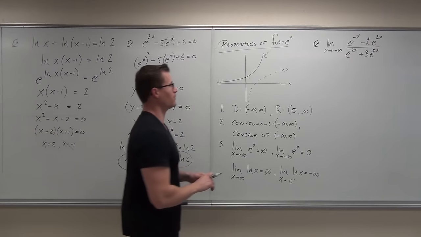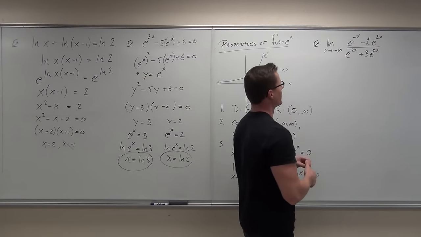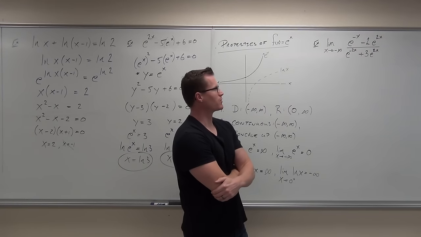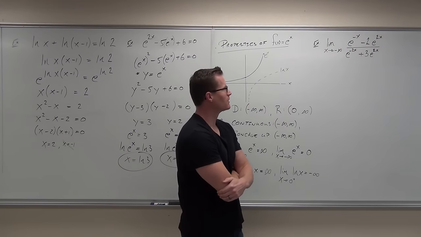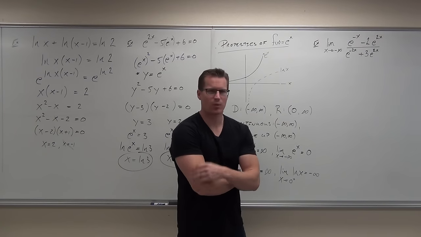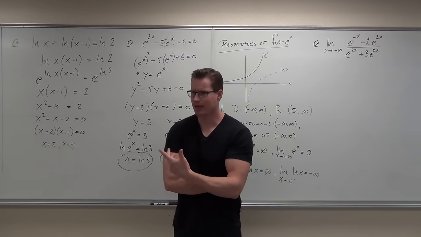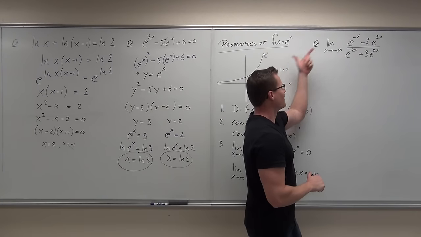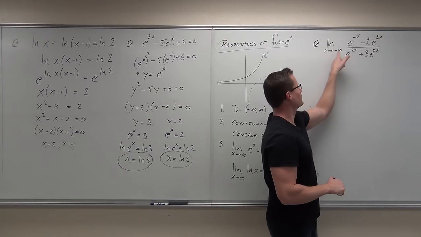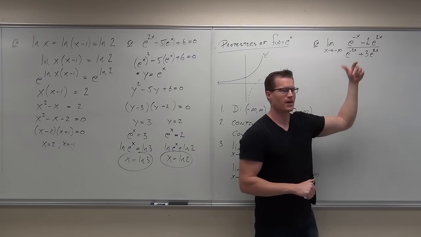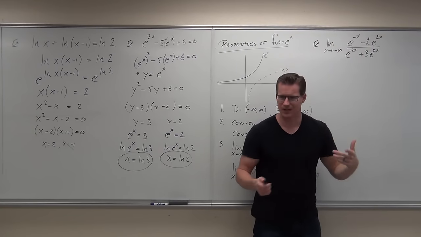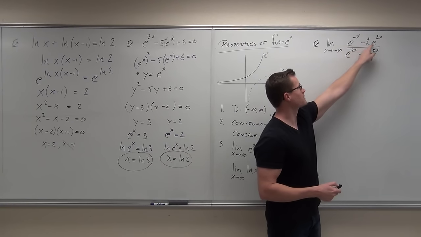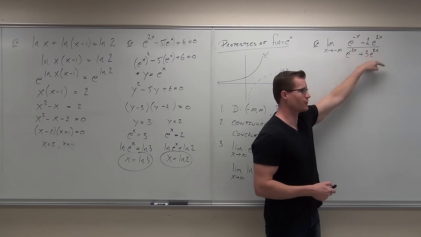Okay, let's take a look at that one. The limit as x approaches negative infinity of e to the negative x minus 2 e to the 2x over, my goodness, that looks like a bunch of junk. It's really hard to think about what's going on when you have all those negative exponents floating around. This is e to the negative, but that's negative infinity, so that would really be infinity. That's infinity already. So this would be infinity minus, well, that's going to be zero, but this is going to be infinity over infinity.